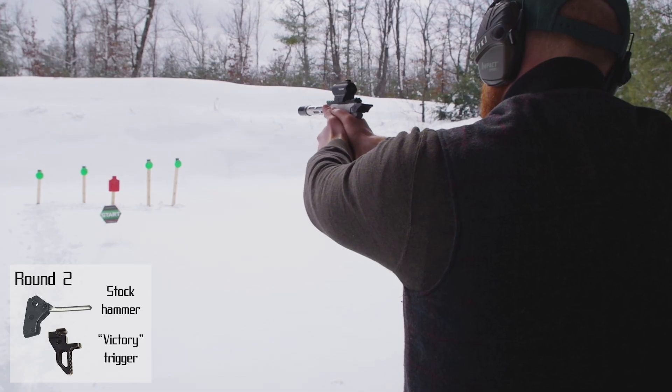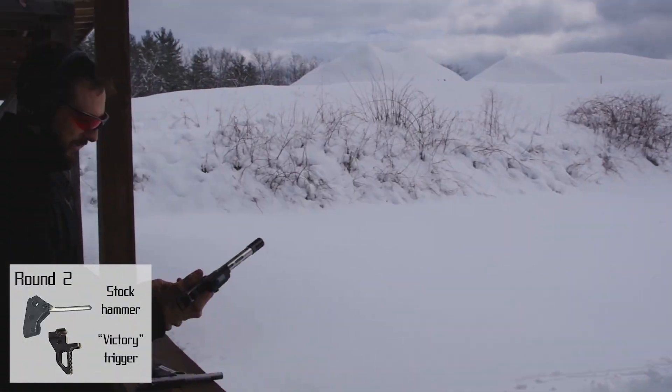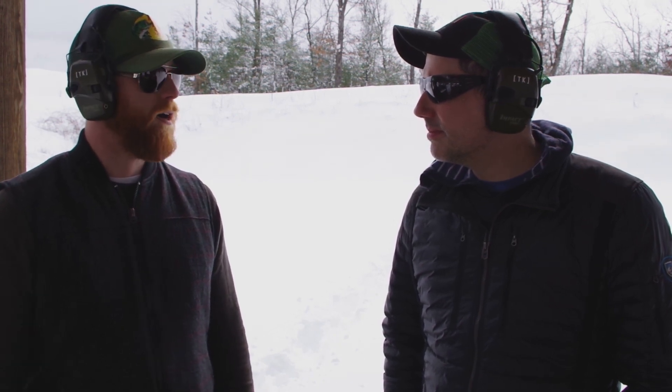Great, well let's kick it up a notch. That's like cheating. Zach, we just did round two with a tandemized Victory — we've got almost all the parts in there except the Thunderhammer. How was that compared to the stock gun you just shot? I noticed a bit of a difference, but the biggest thing I noticed was there was less travel for the trigger. I would call it light, but when it decides to pull there's no in-between — it's either going or it's not. It's a very clean break. It was almost like cheating.